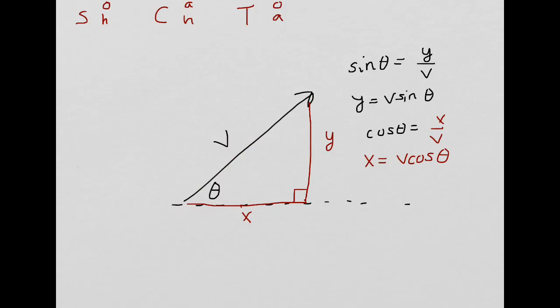So basically what this is saying is that the vector that describes the horizontal motion here can be rewritten in terms of v cosine theta, and the vector that describes the vertical component here can be rewritten in terms of v sine theta. Okay, so this is really important when we talk about projectiles in the next video. We're going to use this relationship to break vectors up into their two components to actually be able to solve real-world problems involving projectiles.